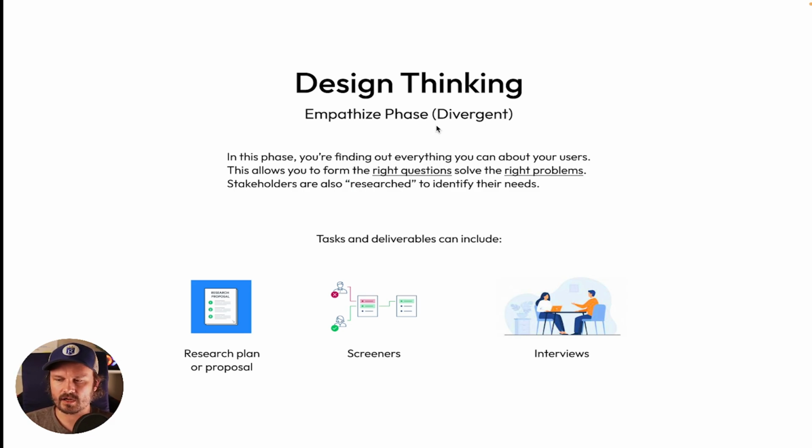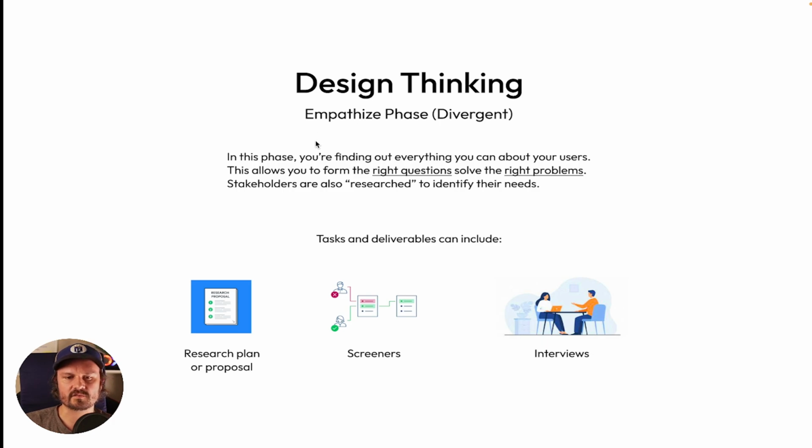And now I will briefly focus on each one of the phases of design thinking, going through the EDIPT. And I won't get too in the weeds with each one of the phases. Each phase could surely be its own stream, and so I want, again, to give a broad overview of the entire concept. And so as far as the first stage, which is the empathize phase, it's a divergent phase. In this phase, you as the UX professional are finding out everything you can about your users.